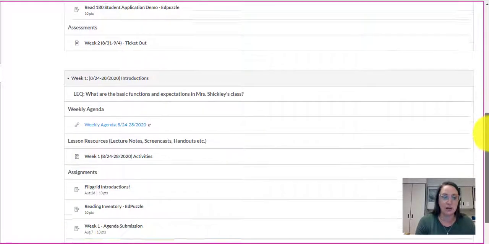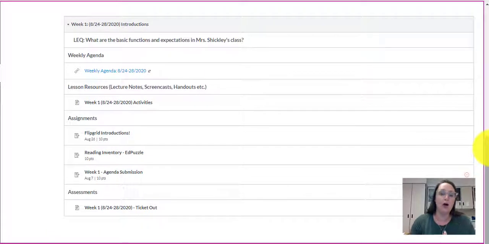I am going to scroll down to week 1, and you should know that as the marking period progresses, more weeks and more weeks will show up. But I will always keep the previous weeks, the older weeks there for you so that you can see them, or if you need to go back or you forgot to submit something, you can do that. I will reset the page at the start of a new marking period. So when marking period 2 starts, all the weeks from marking period 1 will no longer be visible. So just keep that in mind.